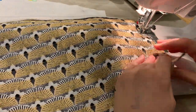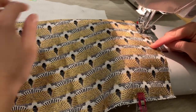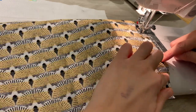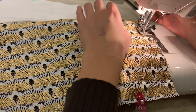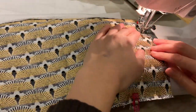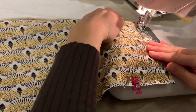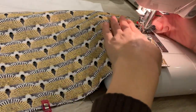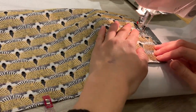The fabric's walking a little bit there. If your fabric starts walking a bit, and by that I mean that the presser foot is pressing on it and creating a wrinkle, which means it's then not going to line up at the bottom, just sporadically lift up, smooth everything and let it back down again. And then you can also smooth the fabric as you go, so it all goes under. Sometimes with heavier fabrics or with fabrics with a bit of pile on them, they can warp a little bit.